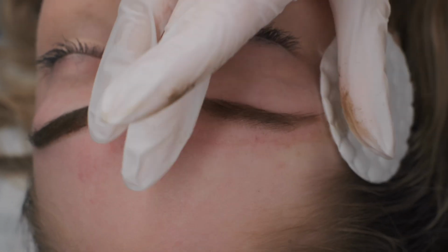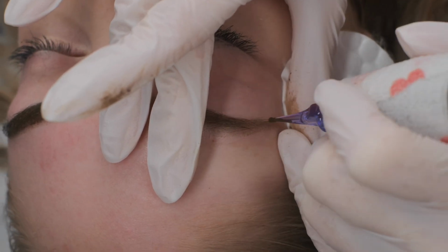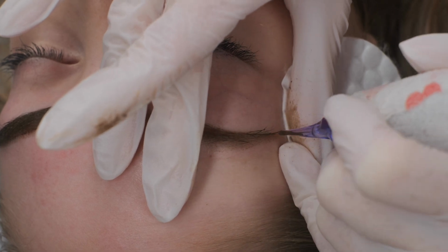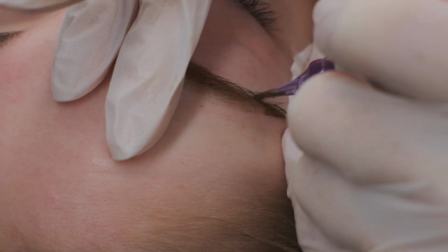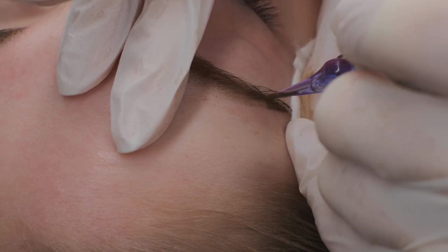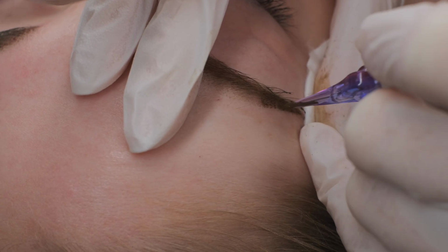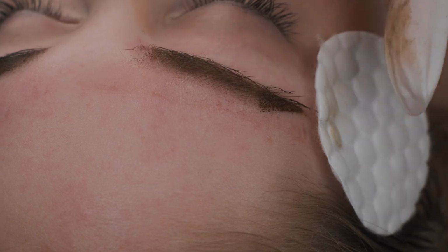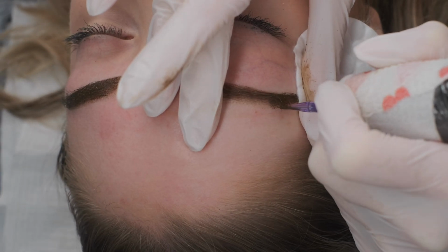We will start now from the bottom part again. This is still my first pass, because it's still not enough for the first pass. So I am going to go over the brow again and then I will use anesthetic, because we have to help ourselves. It helped me on the other brow.